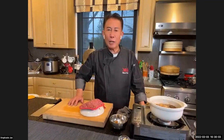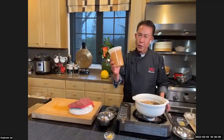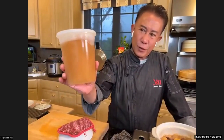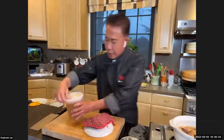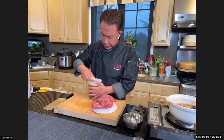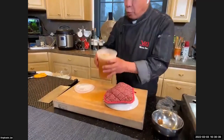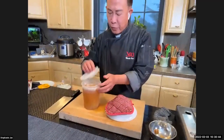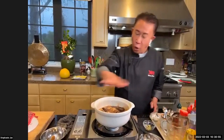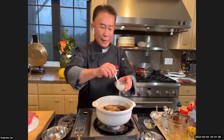And then, of course, I always make my own soup stock with chicken bone, pork bone, carrot, dry shrimp, and dry scallop, and I skim the fat off, so this way there's no fat. See, this is very, very healthy. Let me open. Let me show you. Okay, no fat, no fat. See, no fat. That's what healthy cooking is all about. And in the meantime, this is the broth that I use, okay? I put it over here. And then when it's almost ready, I'm gonna get some green onion. And then I thicken this up. The key is to slightly thicken this up. Look at that, look at that. I thicken this up.